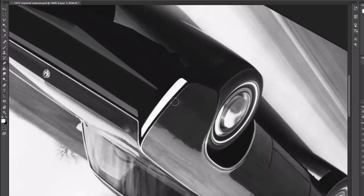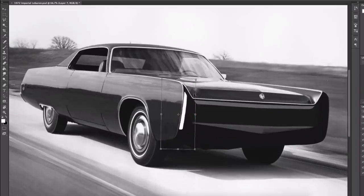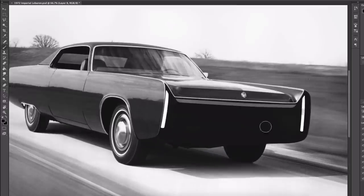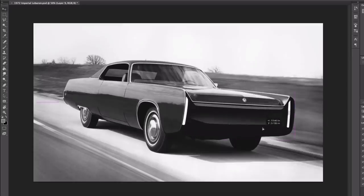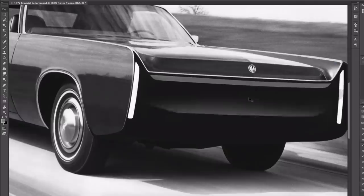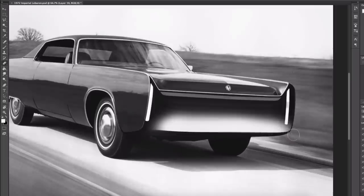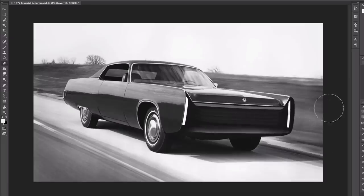The curved side glass, which had been pioneered in America by Imperial for its 1957 model, had a much tighter radius with this model, while the increased curvature of the body sides permitted the window frames to be moved outboard at their bases, resulting in an increase in shoulder room without an increase in overall body width. To reduce development and tooling costs, Imperial was forced to share some of its body shell with Chrysler for the first time since 1956, meaning the glass and roofs were the same as some entry-level Chryslers.